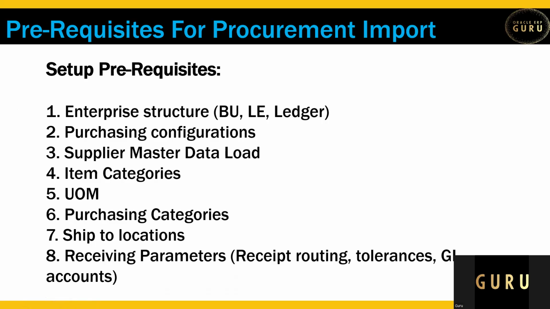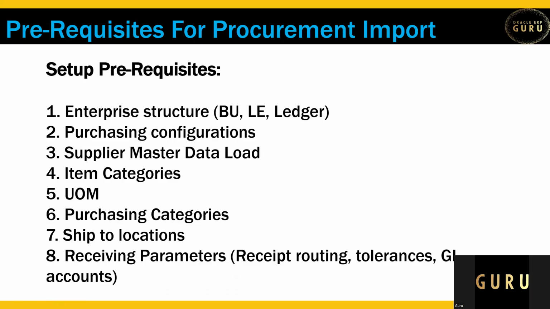So these are the setups at least you need before doing any conversions, especially these procurement conversions. Even this is applicable for supplier conversion also, but this is mainly for item, UOM, all these things are targeted for purchasing PO conversions. For example, enterprise structure, that is very, very important, and purchasing configurations. These basic configurations should be existing, and supplier master load should be done before the purchase PO conversions, because the purchase order contains all the Amazon or Dell or all the purchase order suppliers, right? So everything should be loaded before you do the purchase order conversions.